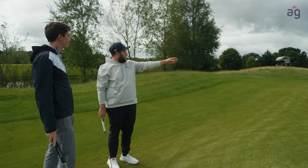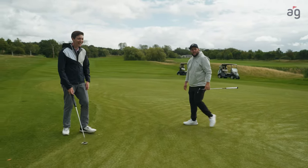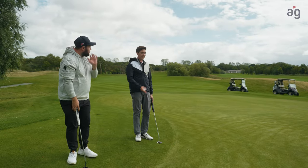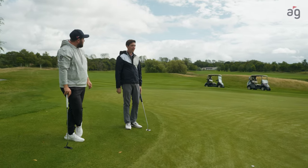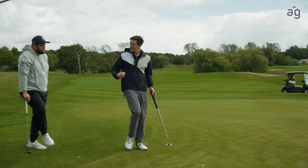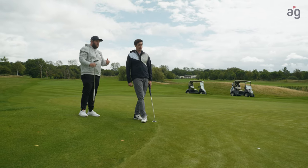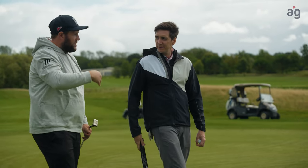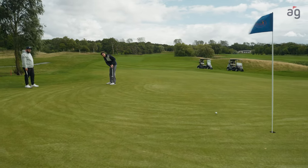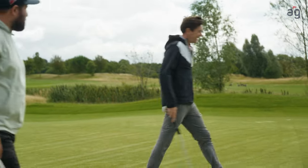Are you a person who lines the ball up? What I try to do is line the ball up at two points — the first break and then the second break. You can pick something a foot from the hole — as long as you're getting your feel and it's helping you, it doesn't matter what you pick. Great putt — that is one hell of a hole, not an easy hole at all.